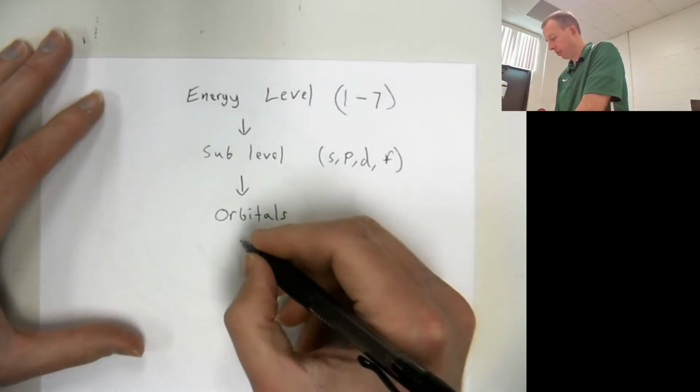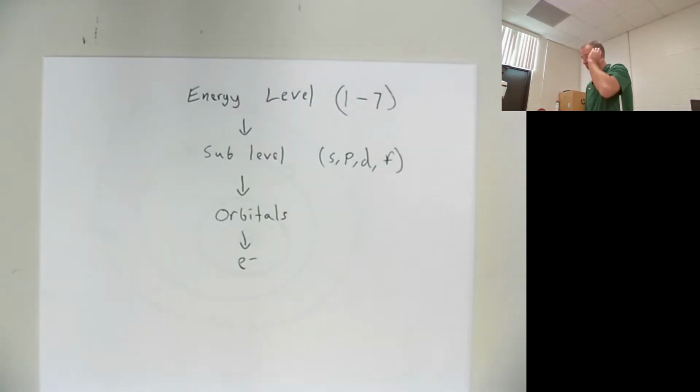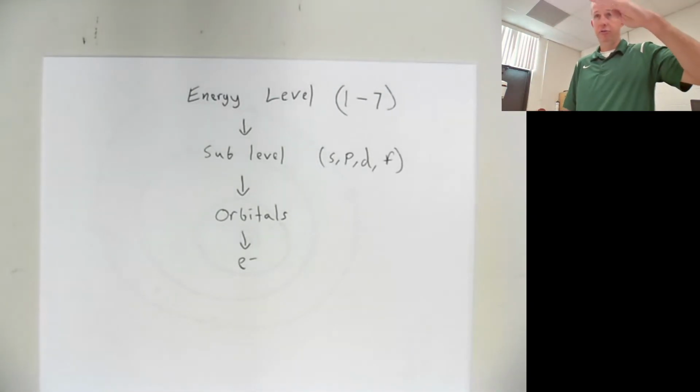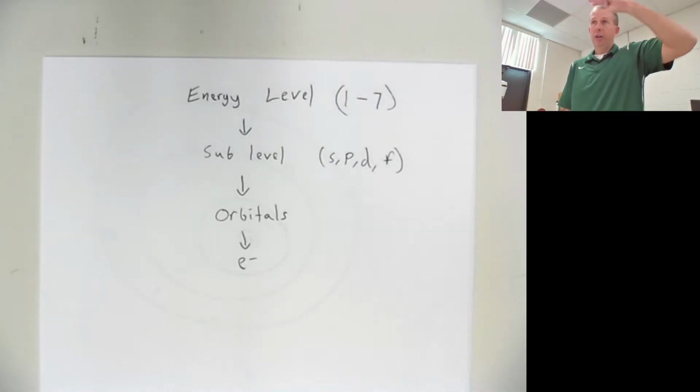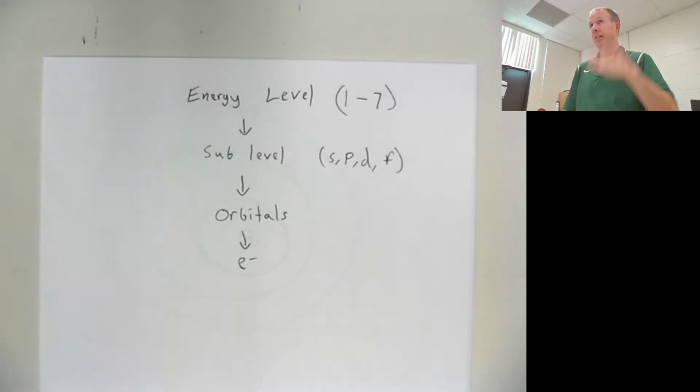So we have our orbitals, and inside the orbitals we actually have our electrons. So that's sort of the deal. Think about it in terms of writing a letter to yourself. To address something to you, you start out very broad and generic: what country do you live in? The United States. What state? Michigan. What city? Like Plymouth or Canton, or Dearborn Heights, or West Bloomfield. Lots of cities. So you say which city, or you write the zip code down.